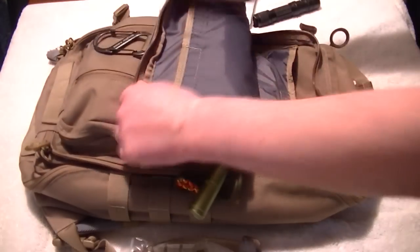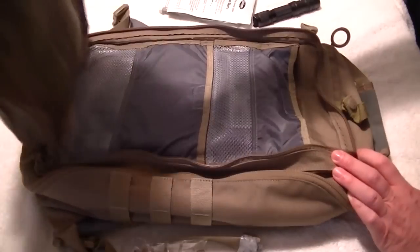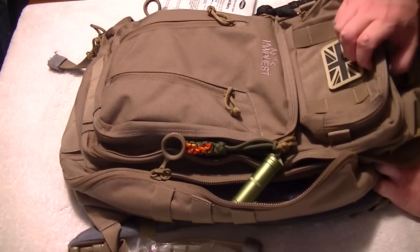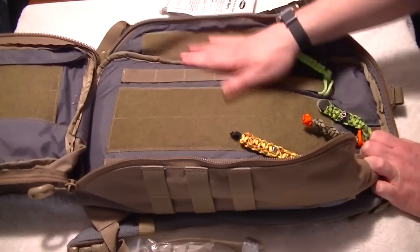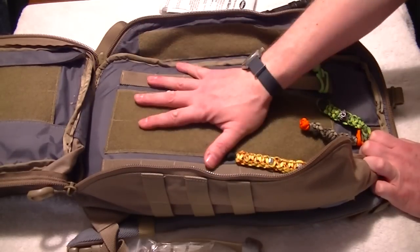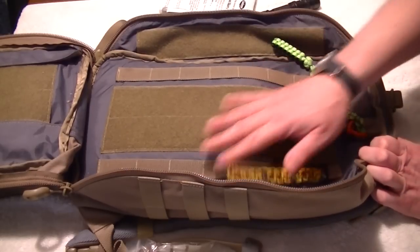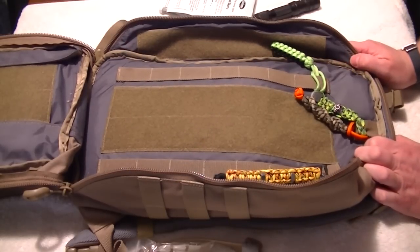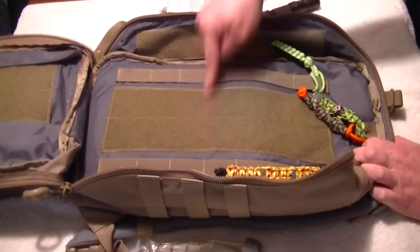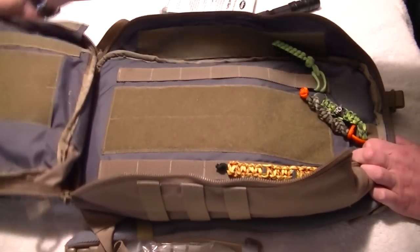A little bit of tin foil always comes in handy. As I said earlier, I only wanted the front compartments with a few items in and the main compartment completely empty — and that's pretty much what it is. When you go shopping and get supplies, rather than keep buying carrier bags, just throw things into the pack. There are just a couple of bungees and some old paracord — handy to have just in case you need some emergency cordage. I'm a big fan of these packs — you can get panels which go across and segregate everything.